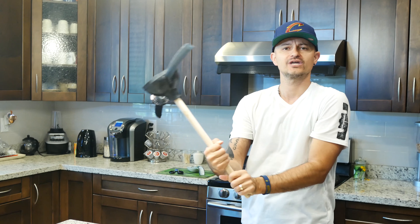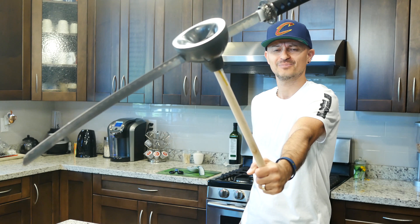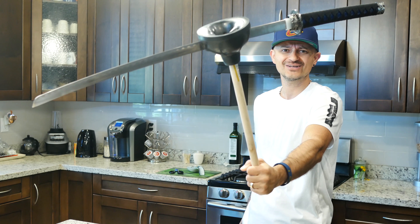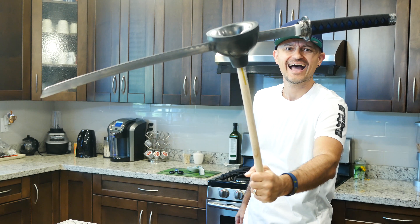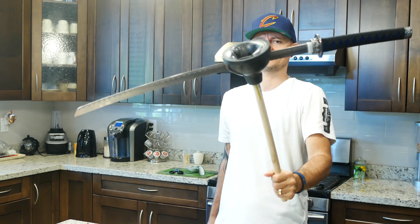Swing at people — you can do your regular stuff that you do in the game in real life. But you don't want to do that, that's why you just play the game. Stick to the game. Do not do anything in real life that your parents don't allow you to do. So here we go — this is the Plunya pickaxe that I wanted to create.